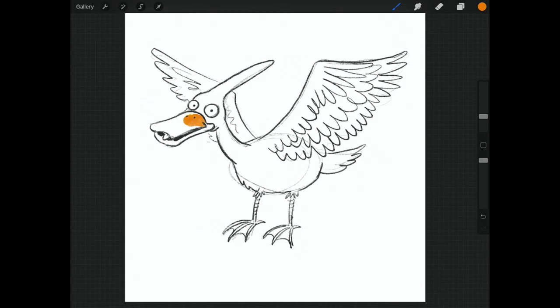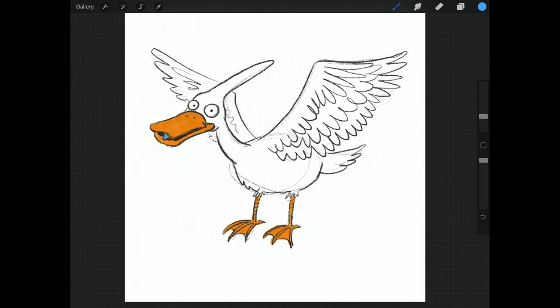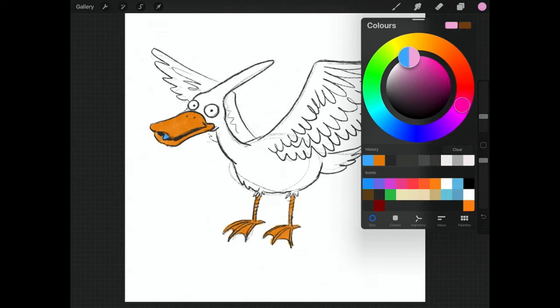Orange beak. I'm not sure what colour to make his tongue. Maybe... I don't know what colour a duck's tongue is. All right, let's colour in the feet first, and then we'll come back to the tongue. Pretty sure we can just make it up. We're not going to have anyone from the International Duck Tongue Society say, "You did that the wrong colour, how dare you?" We could even make it a blue colour. Let's see what happens if we do that. Oh, duck's got a blue tongue. What if we did it a pinky colour? Yeah, let's make it like that.